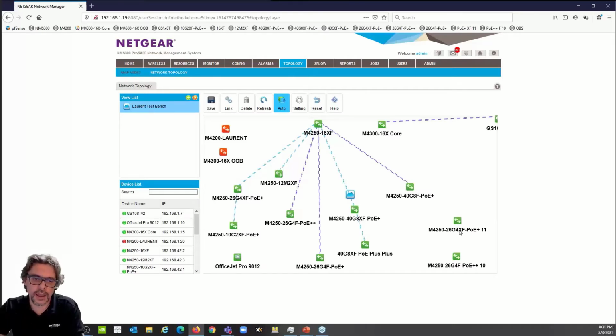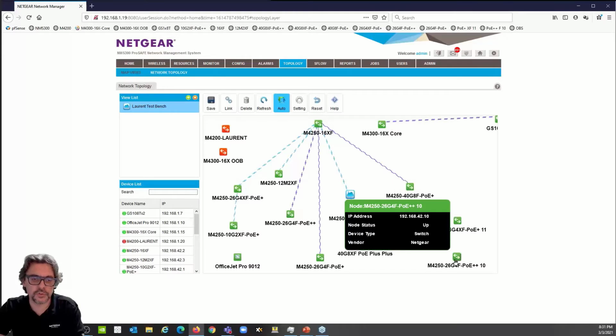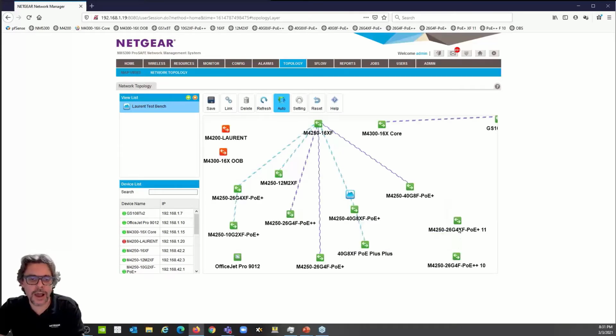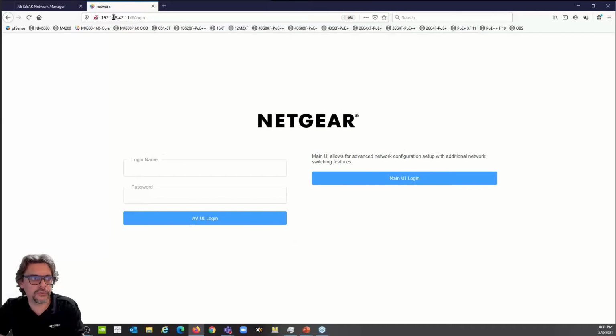So the first one at the top is a PoE switch. It got this 42.11 IP address from DHCP. So let's go get there. And then we'll configure the 4210, the PoE++ switch just under it. So how do you get there? Well, you just need to open a new tab and go to the 42.11 address.